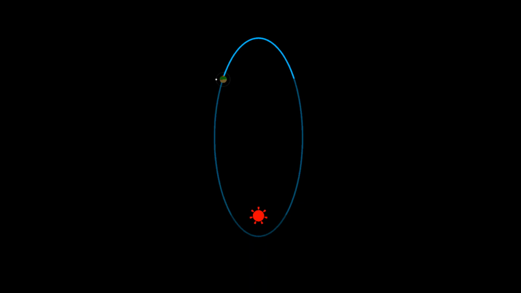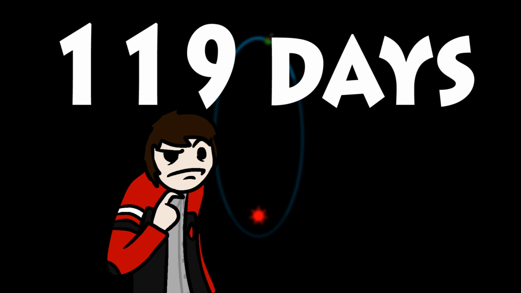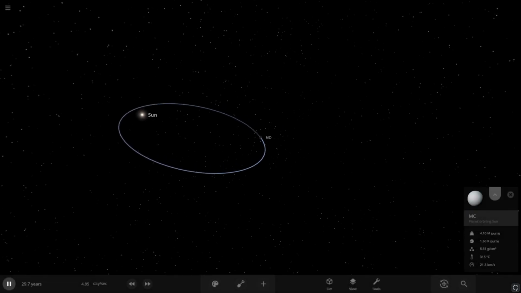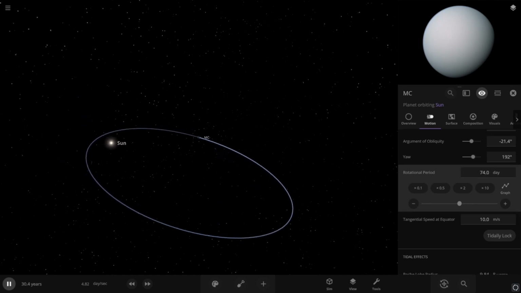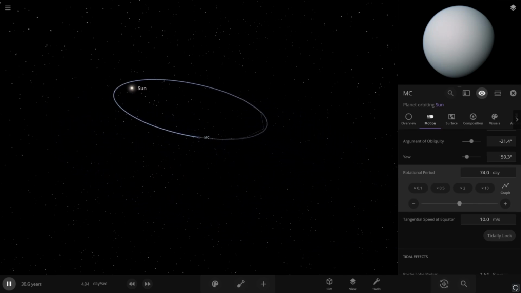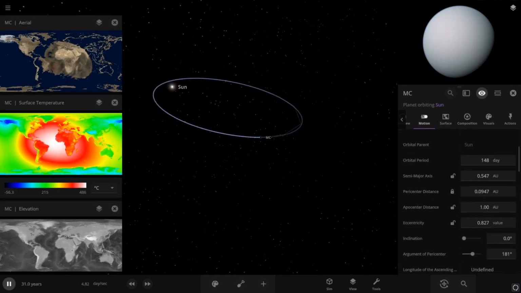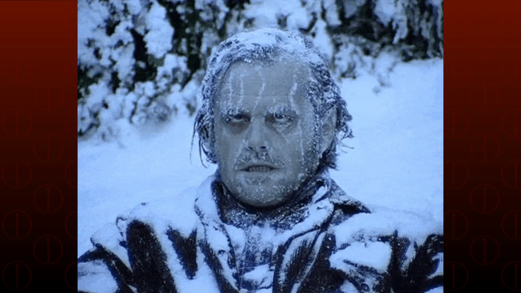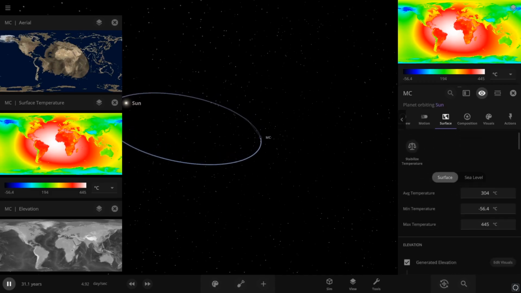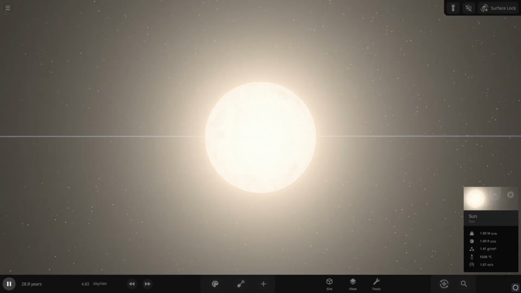Given the statistics we have, let's assume the orbital period to be around 190 days. We can fix the value a bit later on. Let's apply our orbit and see how big it is. There we go. Now we need to make sure the temperature is right. Ideally, we would prefer to avoid the melting point of steel, as well as absolute zero. To adjust the most preferable temperature, let's tinker with our star a little bit.